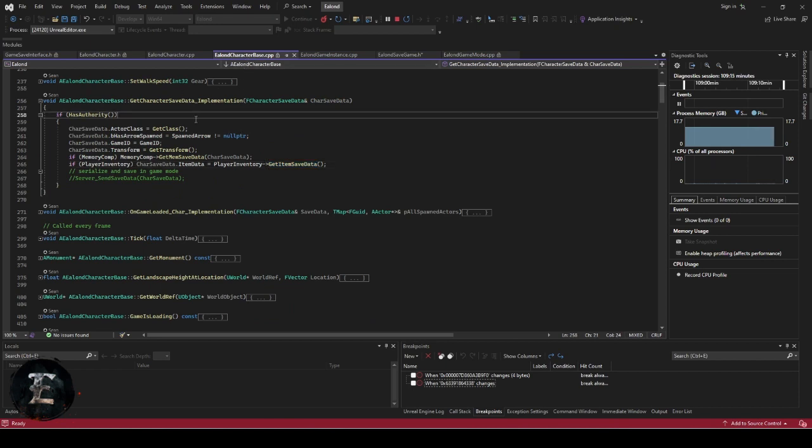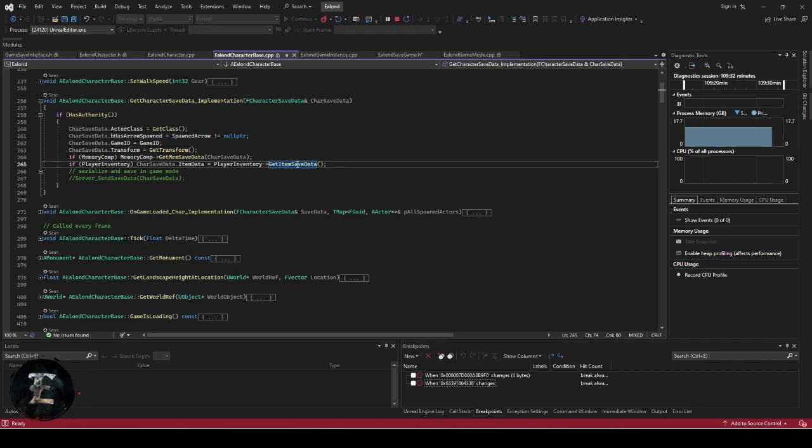This function fills out the actor class, the ID, the GUID, the transform, and some other stuff that we need. I'm going to show you the player inventory in a moment to show you how that looks. Let me just show you that now.